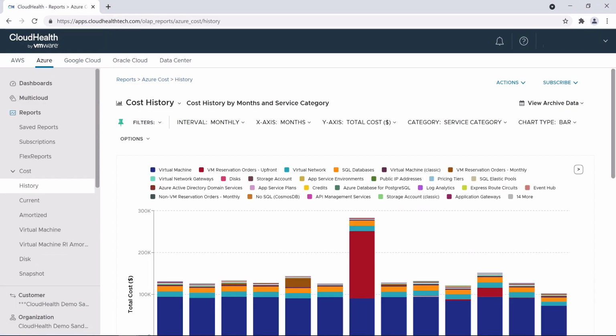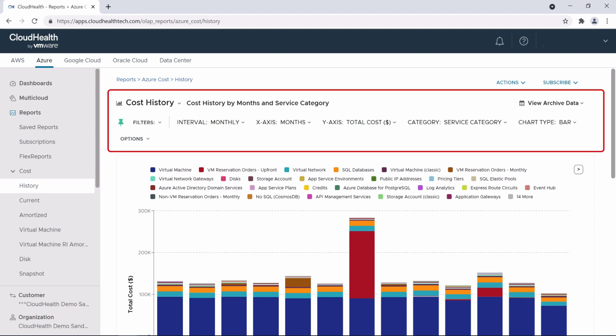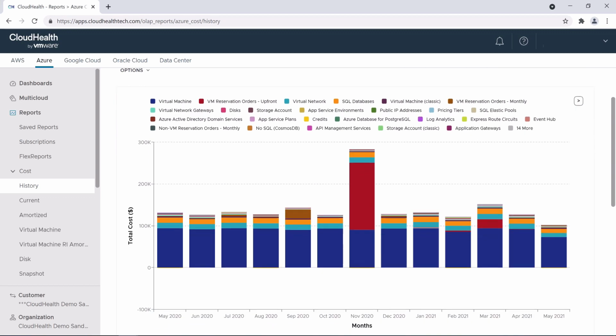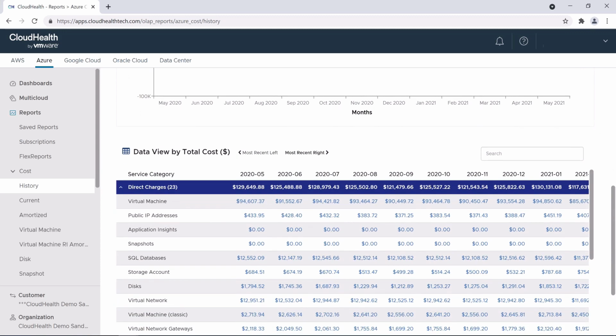This report is the same report that you see on the Azure dashboard, but with two major differences. The first difference is, at the top of the screen, you'll see some dimensions and measures that allow you to break down the information that you're looking at and view it in different ways. We'll talk more about this in just a moment. The second difference, if you scroll to the bottom of the screen, you'll see a tabular view of the data. Here is where you can see the information that is graphically represented in the chart above, broken down numerically.